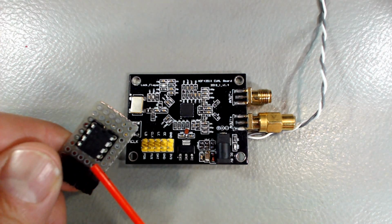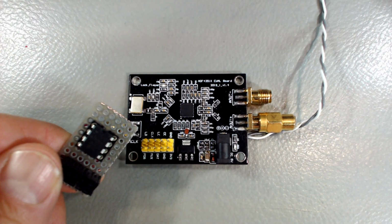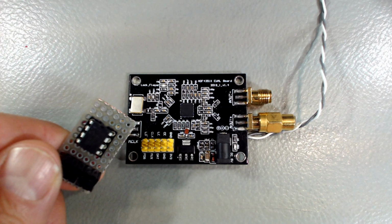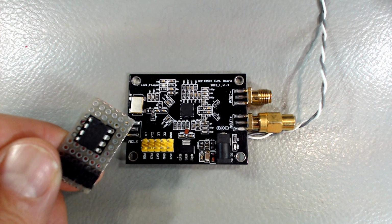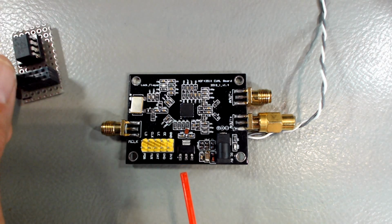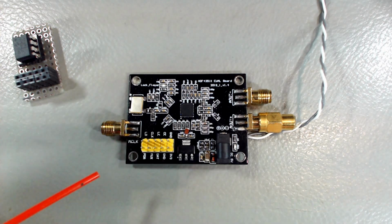Of course, eventually I will share the firmware written on this PIC microcontroller for everyone to have a look at, of course. I'll put that on GitHub sooner or later. But for now, let's look at the few changes I have made on the board to make it work better.